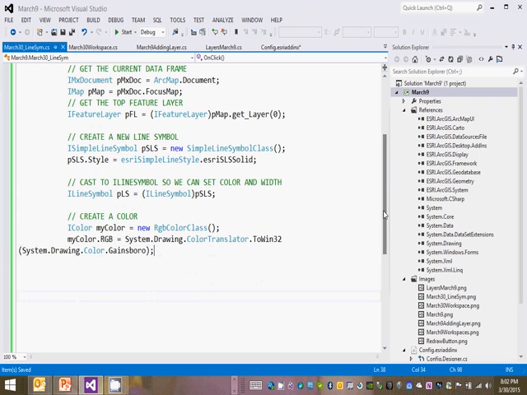So now that we've done that, we can set the color property of our line symbol to my color, which is the property we defined here using this Gainsborough setting. And we'll set its width in pixels. In this case, I'll set a width of 4.